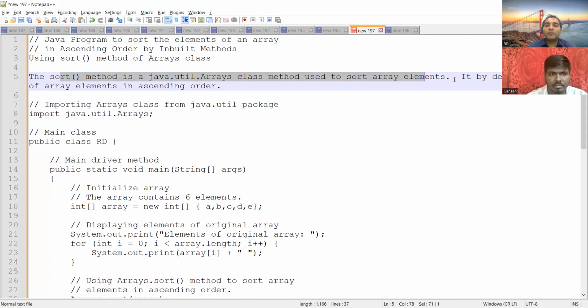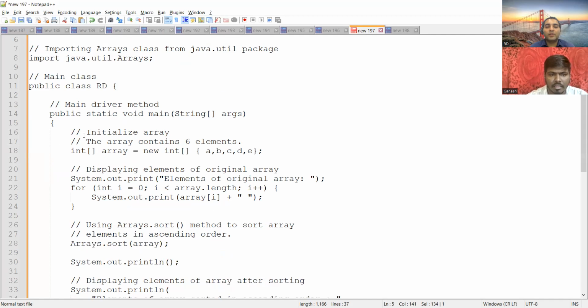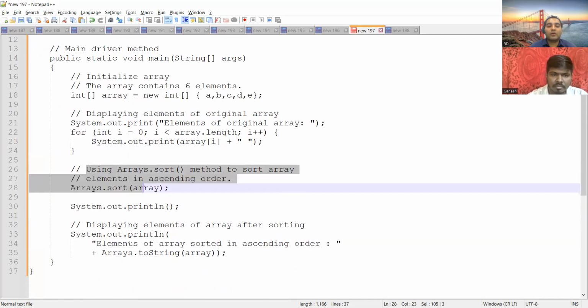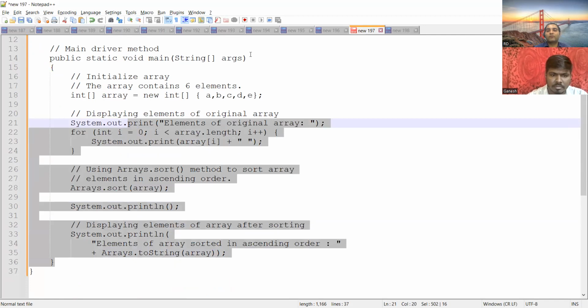It will by default sort the array elements in ascending order. You initialize whichever five elements you have, then display them, and use Arrays dot sort. It's a straightforward solution. But in most interviews, they want us to go for the follow-up and use the for loops. True.